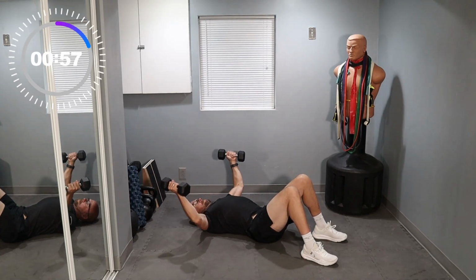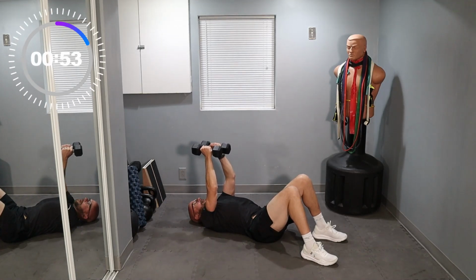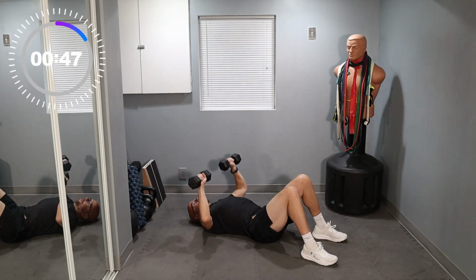1, 2, 3, 4, and 5. We got 50 seconds left. Let's go for 10. Ready?